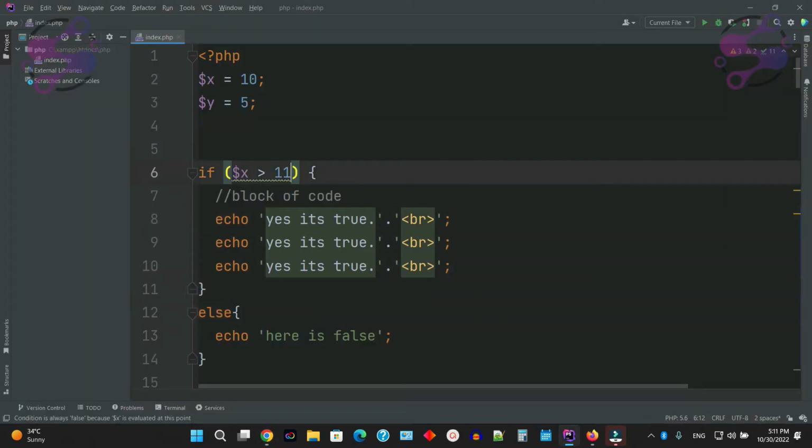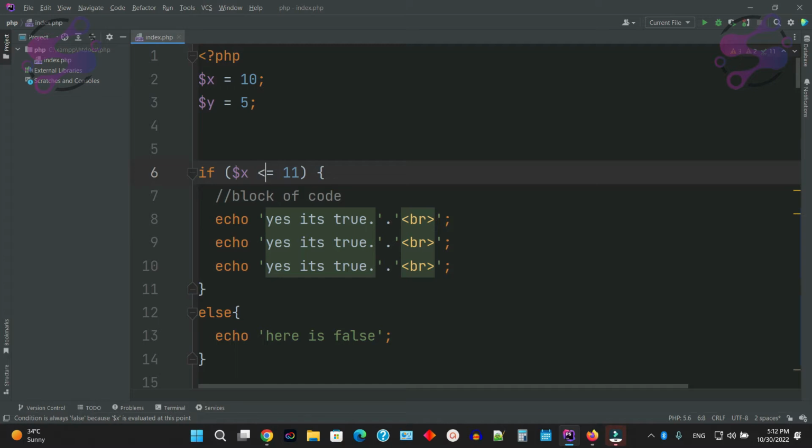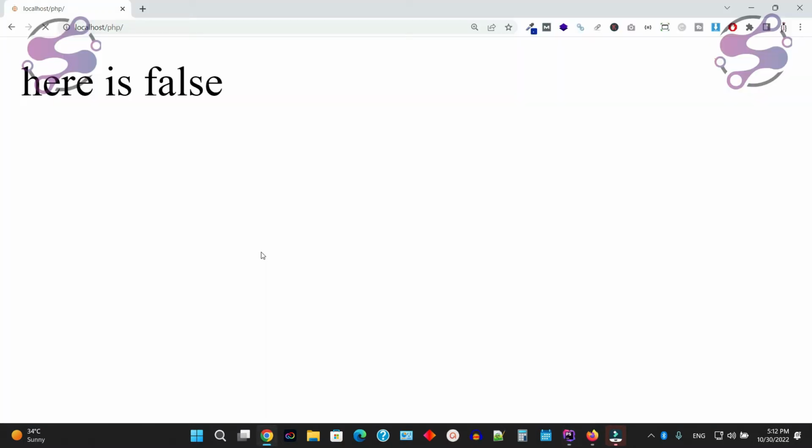If you are using the equals sign after the greater than, then you are saying that x is greater than or equal to 11. No, it will give you the false. Or check x is equal to 11. So it's still giving you false. If I say less than, so as you can see, x is less than 11.